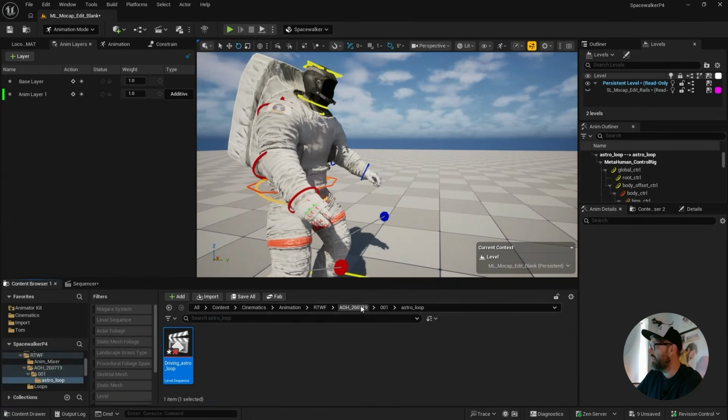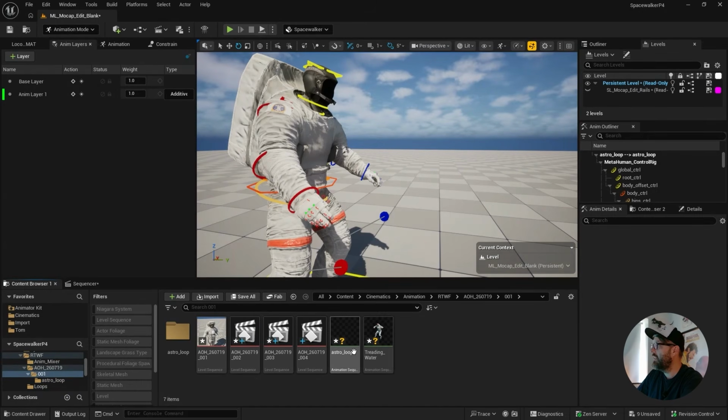So wherever you use this animation in your project, you can change it once and it will proliferate throughout your project, and you can keep refining it. So it's really good for mocap refinement, where you can go, I just want to use this piece of mocap even if it's unrefined, and then I'm going to come back and I can refine it at the source, and all those refinements will then proliferate out through the project.